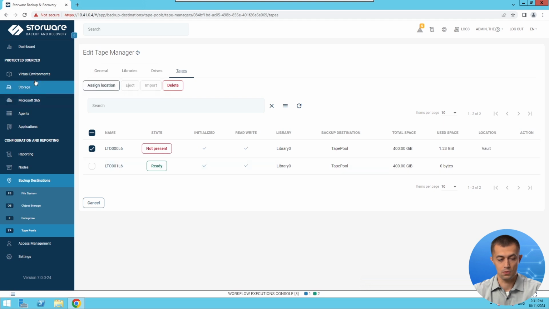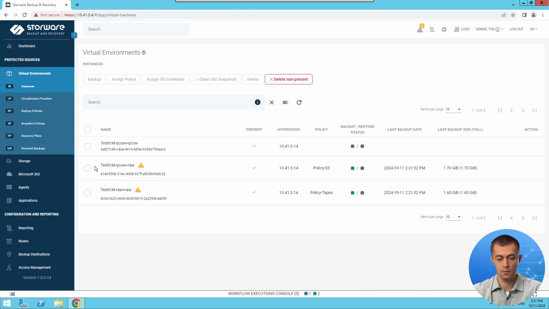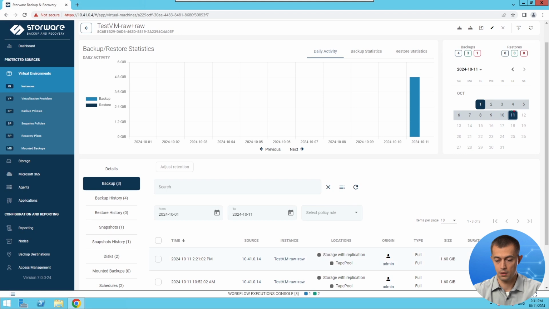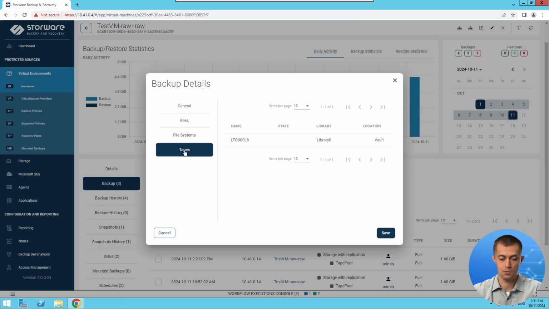When that job is finished, I can go back to my VM, to the backup history and my backup action, and in the details, in the tapes, I can see on what tape that backup is located and in what location it is stored right now. So firstly, I need to take that tape from the vault location, insert it into the library, import it, and next I can restore that VM.